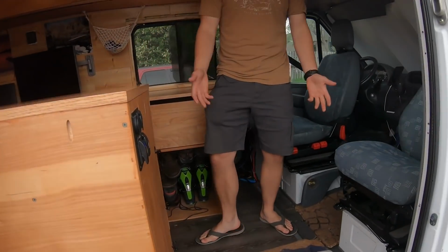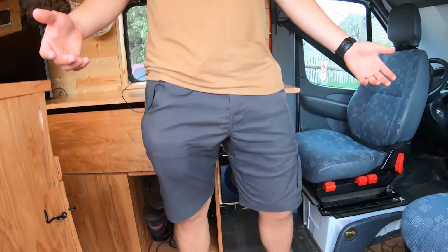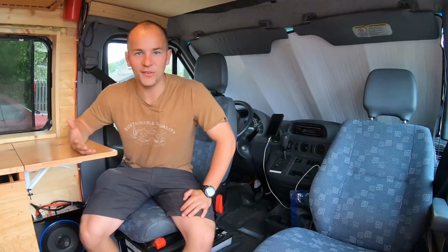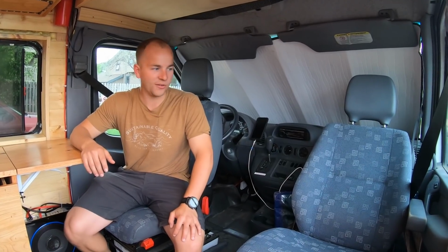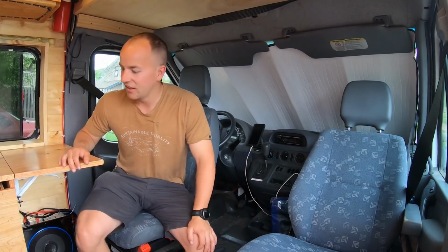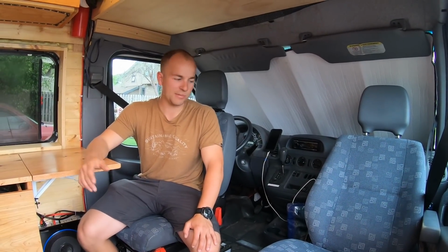So I'd like to start out by pointing out my beautiful welcome mat here, and I'll invite you to the living room. So let's check it out. All right, so here's the living room. I've got two chairs that rotate completely around. So these will face any direction I want. If I want to face outside, I can. If I want to have them face towards each other, they can. So they're pretty versatile. They really open up the van, so I'm a pretty big fan.